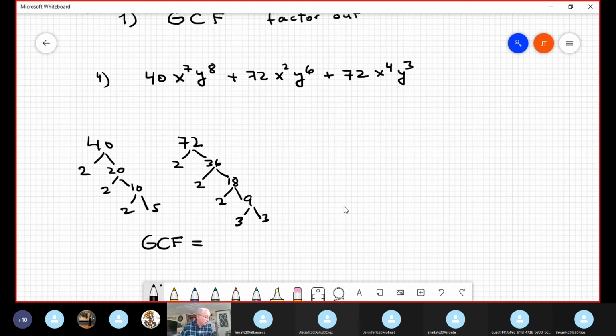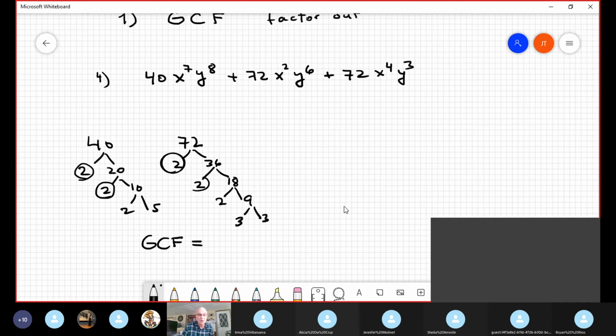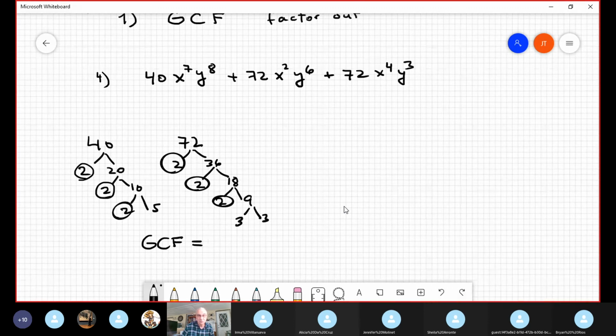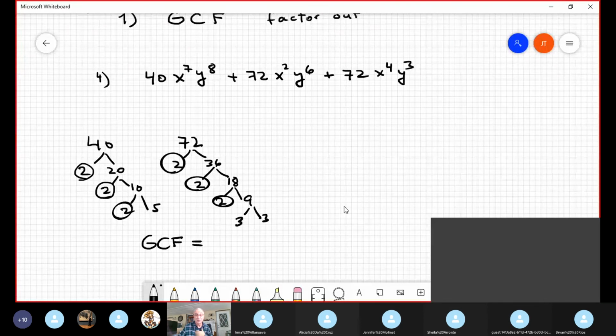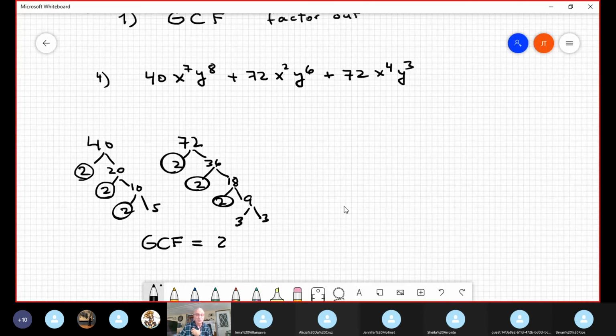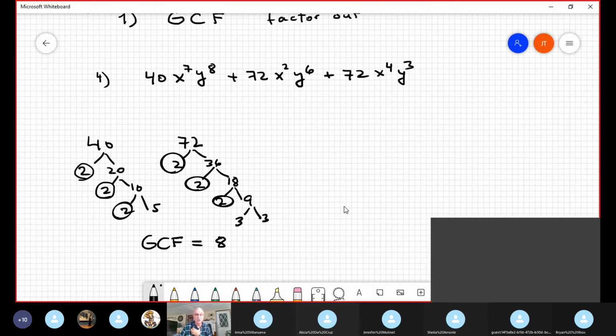Remember, the idea for the GCF, I want to repeat again, is you take the common factor. The common factor that both numbers share is 2, no? Actually, but how many do they share? 3 twos, no? 3 twos. Yes or no? Yep. Okay, the greatest common factor. In this case, you take exactly the same amount. It's 8. Where does this 8 come from? 2 times 2 times 2. This is the GCF of the numerical part.